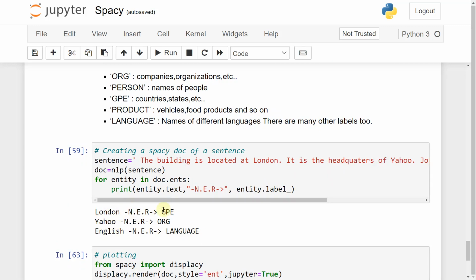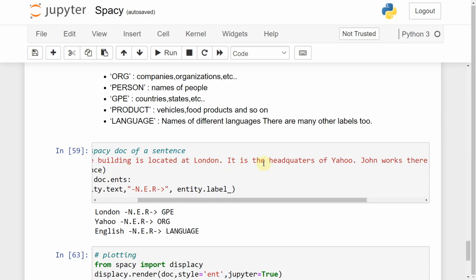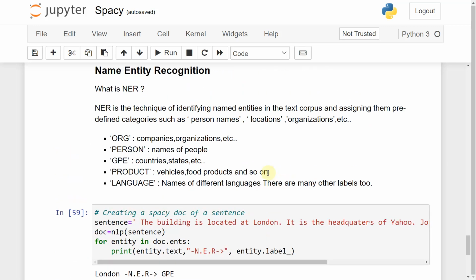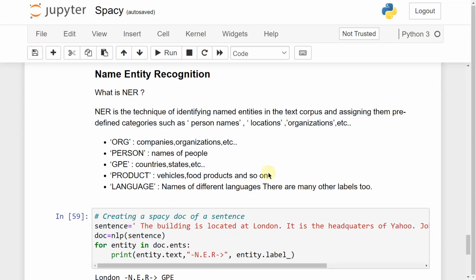London is a group of country, Yahoo is an organization, English is a language. You can see that London, Yahoo and English have been recognized. If you use the large vocabulary model in spaCy, it will be more accurate.